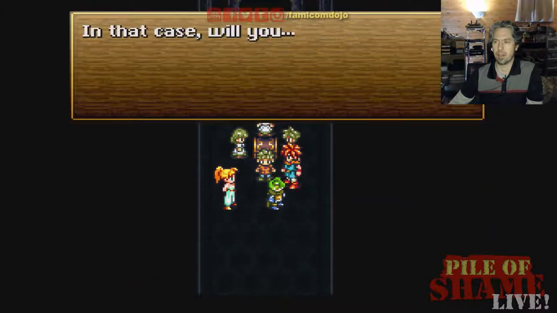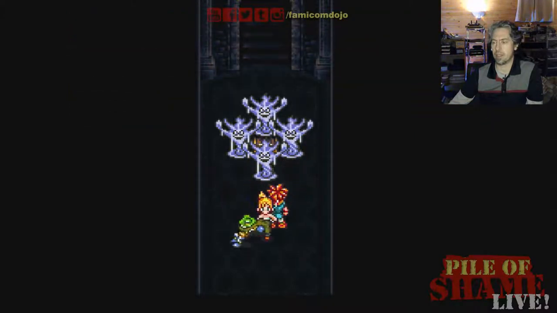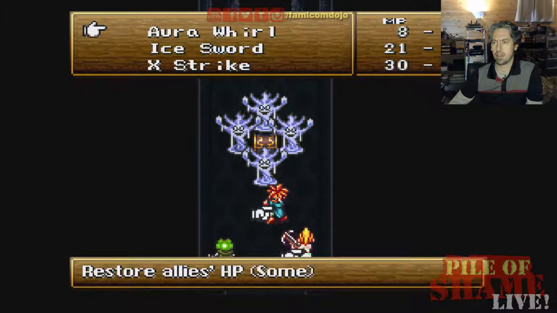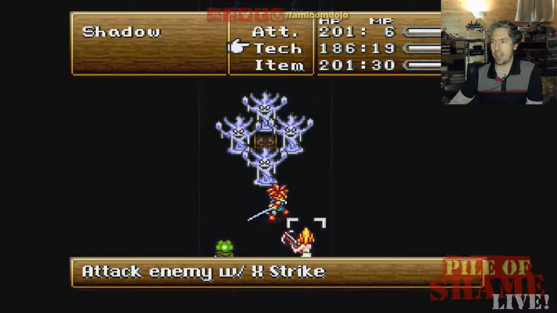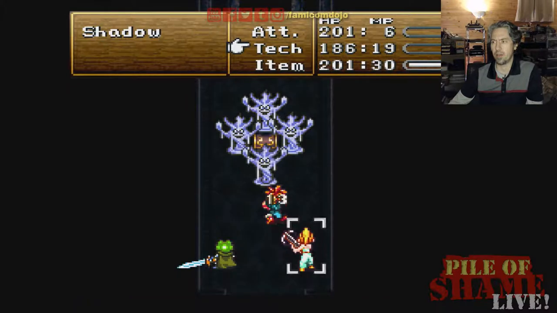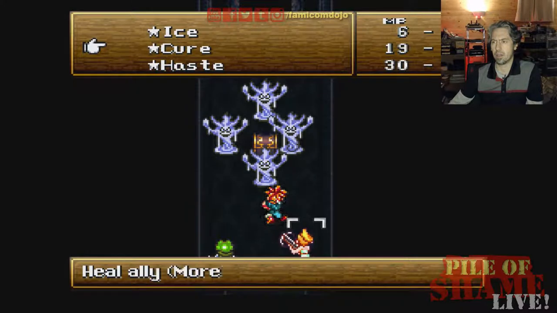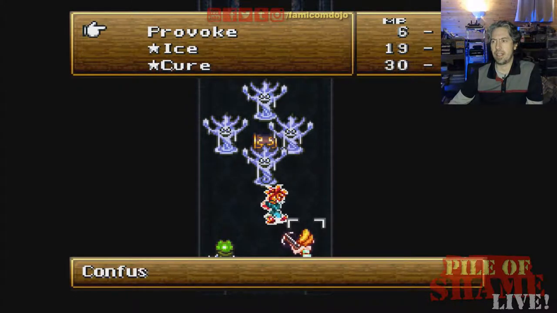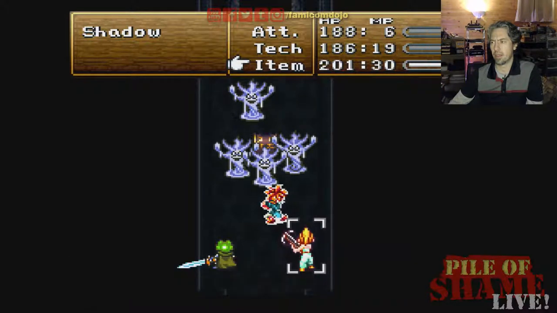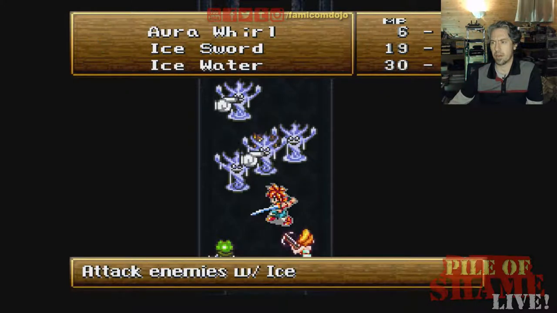Yeah, I want your treasure. Yeah, I'll play with you guys, why not? Do I need magic? Ugh. Oh, is she out? She's not out. Why? Cure. Oh! I don't need heal. Try some ice water and see how that goes.